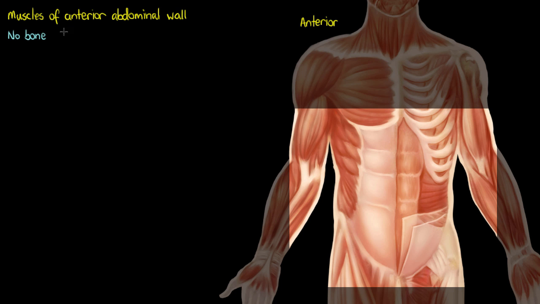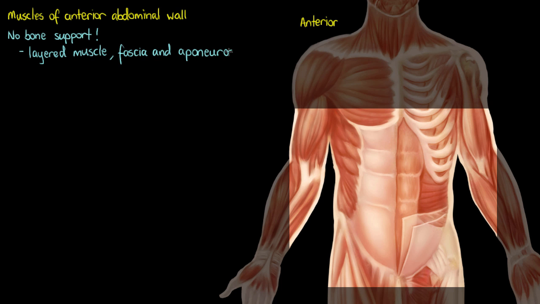So our abs — what is unique about them? They actually have no bony support, unlike the muscles of our thorax or upper chest region which have the ribs, sternum, clavicle, scapula, and even humerus as attachment points. So these muscles are going to need to be very strong to keep you standing upright. The only bone in this area between our thorax and pelvis is our spine. Instead of relying on bone, the anterior abdominal walls rely on the fact that they are multi-layered and use fascia and aponeuroses heavily. Aponeuroses being large, broad, flat tendons, and fascia being bands of connective tissue fibres mostly made of collagen that help separate these muscles into compartments and reduce friction between them.